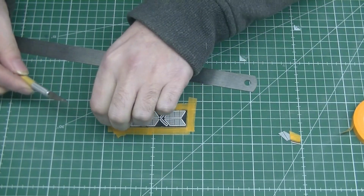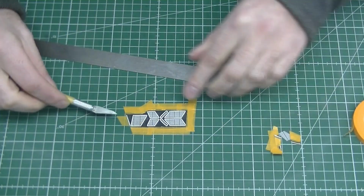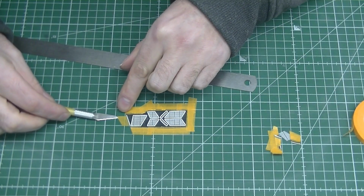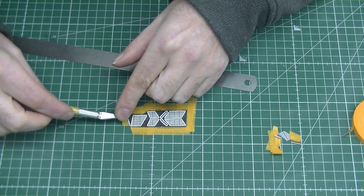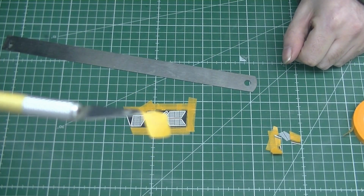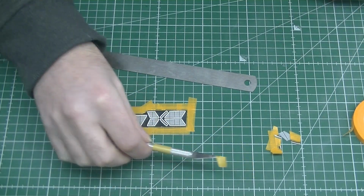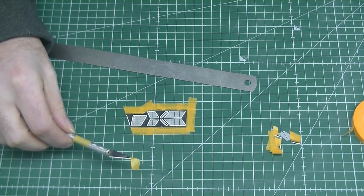So let's get rid of the stuff all around it. And what you see is exactly what I was hoping you would see. A piece of masking tape in the shape of my sea chest. And all I have to do now is figure out where exactly to put this thing.